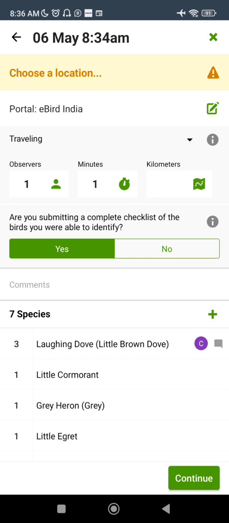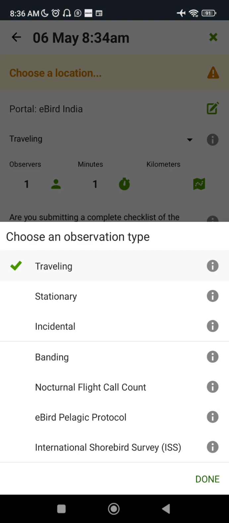But most importantly, there are 4 options which are there in the topmost. Observation type. Here you have traveling, stationary and incidental. So generally if you are birding and specifically birding and you are walking on a trail, then you would select traveling. Otherwise you can choose stationary or incidental, or say let's assume you are in a car and suddenly you spotted a rare hornbill. So you would like to mark that record. So then you will use that incidental where it will not ask you much details. Otherwise you can use traveling or stationary. Let's assume I am using the traveling one.